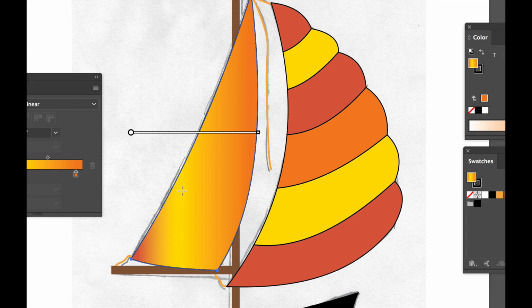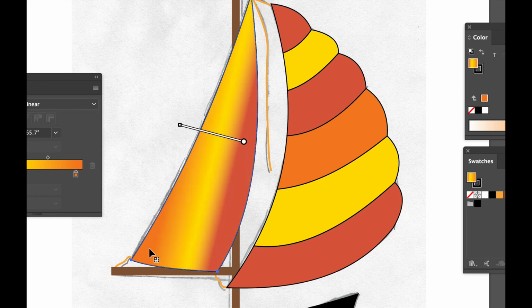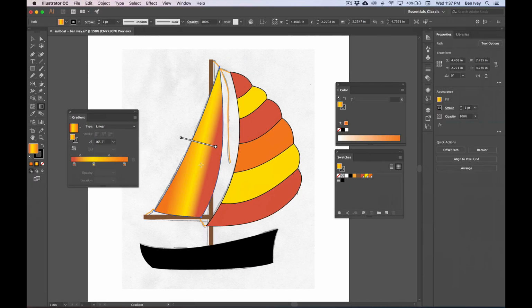Or with the gradient tool selected, you can click and drag and change up the starting and stopping point of your gradient. The book's going to ask you to click at the bottom right-hand corner and then drag to the left till it stops just before the edge of the left side of the sail. When you do this, this will pop the gradient back up to the center, and this is how your artwork should look. If yours is a little bit different from what I or the book has, that's okay. As long as it's going from this direction, that's what we're looking for.